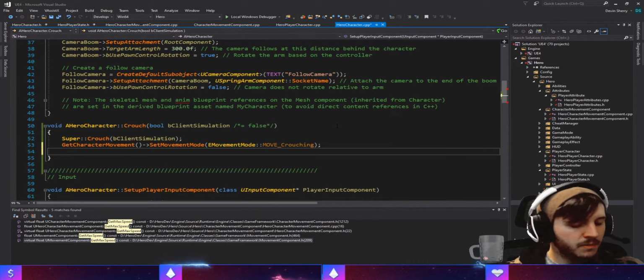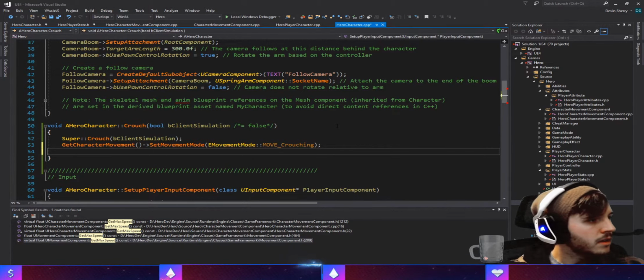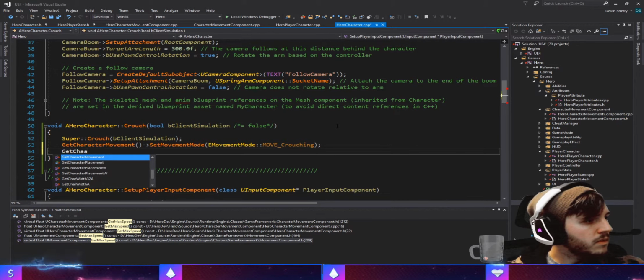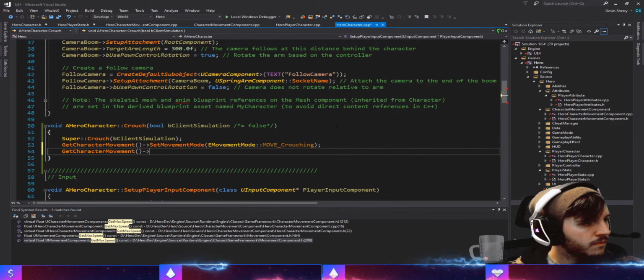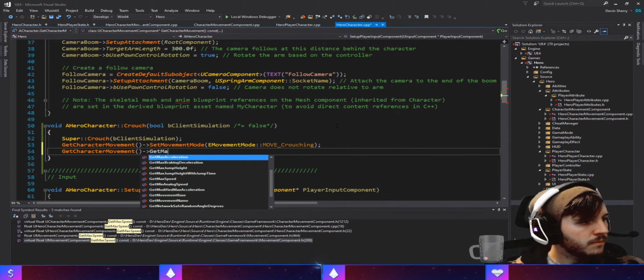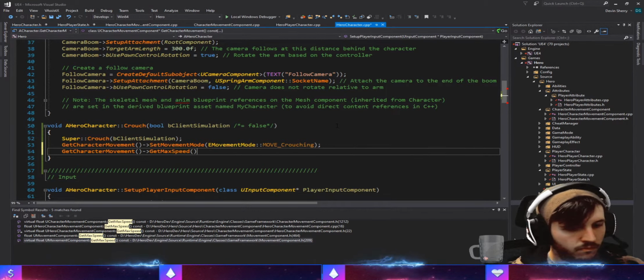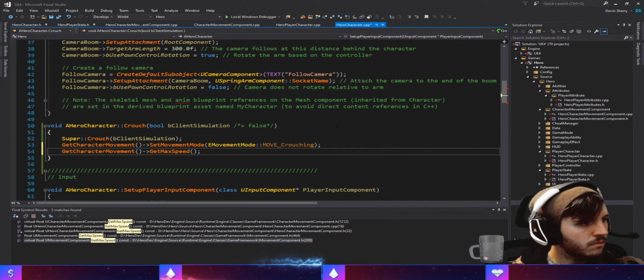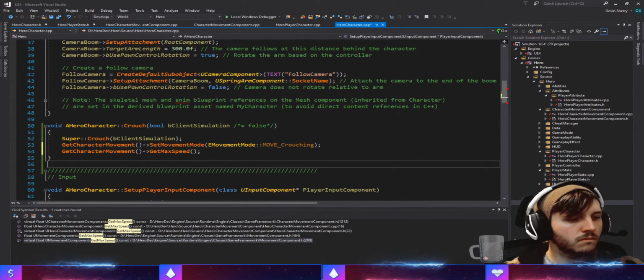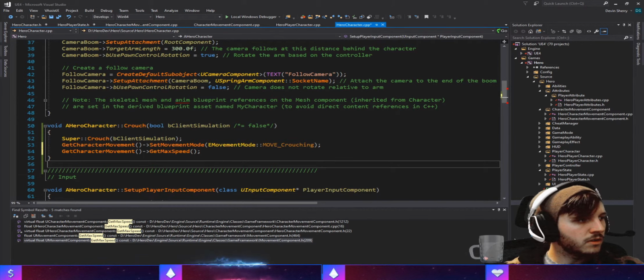Then maybe I could just call get character movement component. Get max speed. I feel like that's wrong, because that returns something.